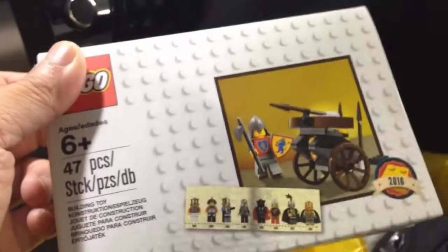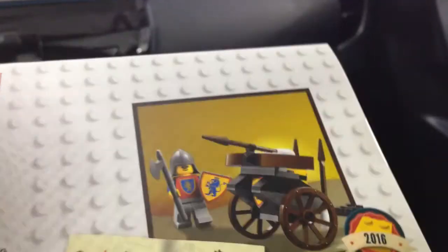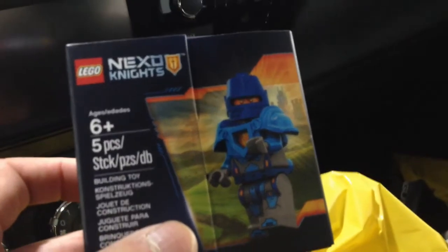Since I spent over $50, they gave me this free Knights little gift box, 2016. I don't have last year's, which was the Pirate. I do have the year before, which was the White Spaceman. And I had a coupon for this Nexo Knights little box thingy. So that's another minifigure there, Nexo Knights.